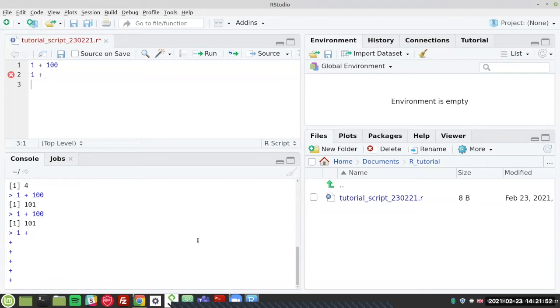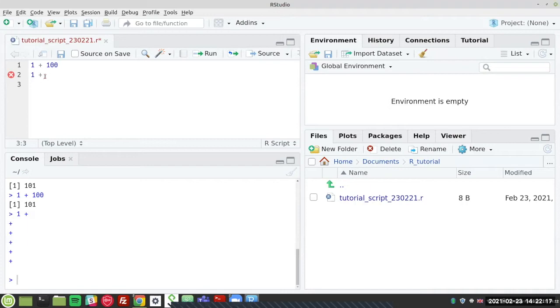To escape this, you press the escape key, which should be at the top left corner of your keyboard, and I believe it's the same for all operating systems. So if you try that, I just press escape, and it just forgot what I'd done here, and now it's waiting for something else.